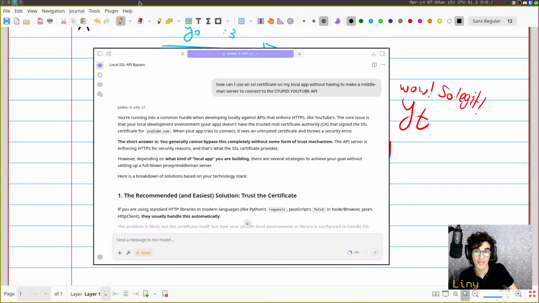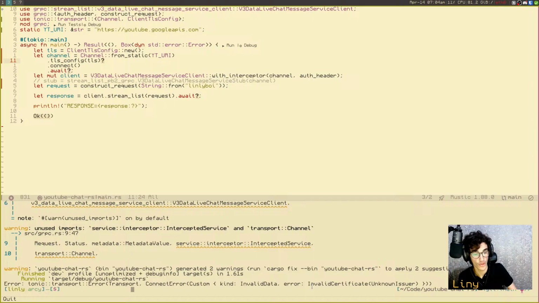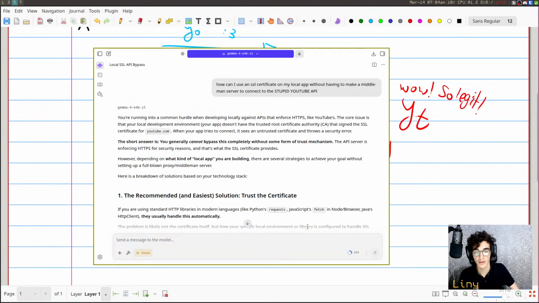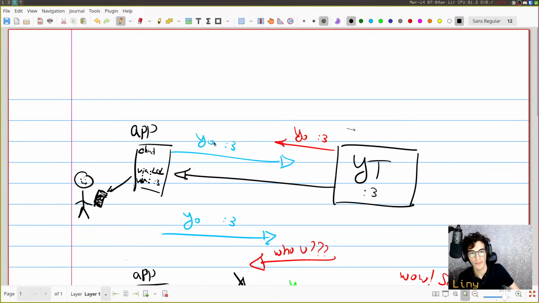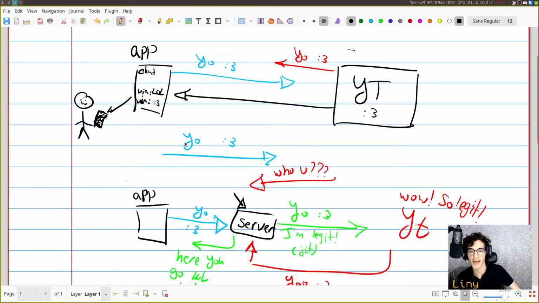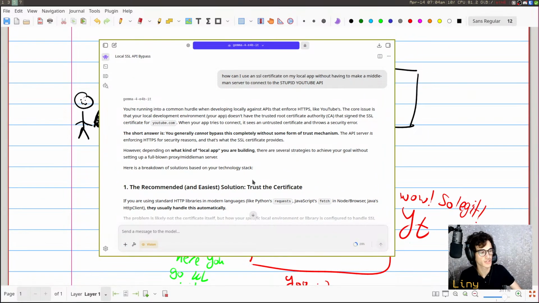So when I try doing the same thing with my code, it's like, yo, their certificate is invalid. I don't know you. Who is you? Look, this is what happens. This is what's supposed to happen: our app is like, yo, and they say yo, and type shit, dap each other up, and send us our messages. But what actually happens is we're like yo, and they're like, who this? New phone? So they don't send us anything.